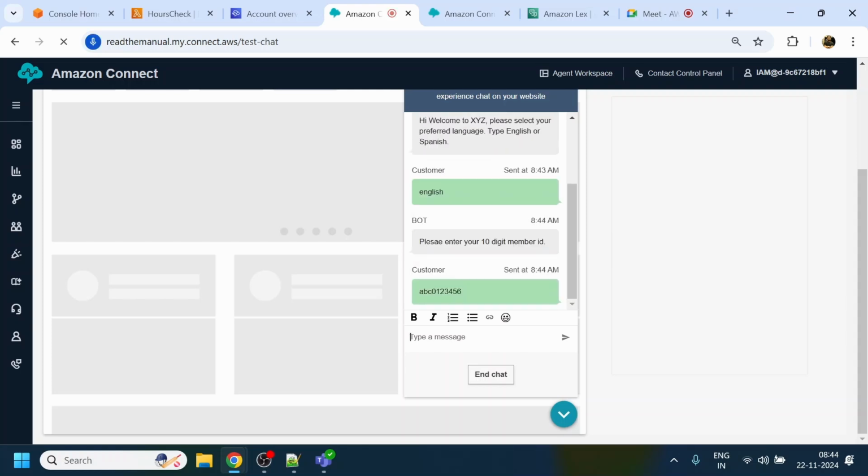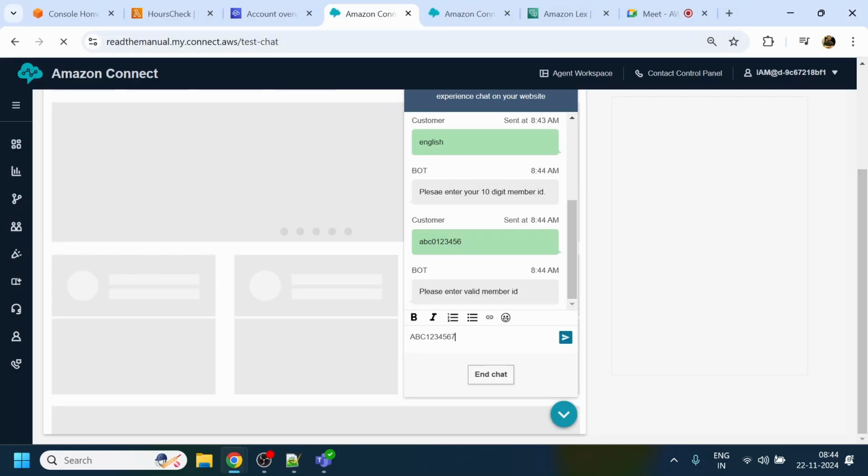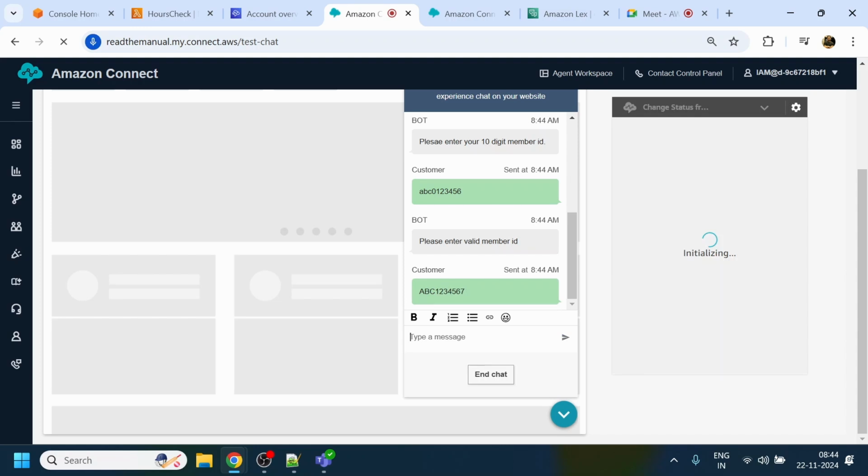We have given invalid input, and it tells us it's not valid. Now we will give the valid one, and it goes to the valid route where it displays the member ID written by Lex, and then connects to the agent.